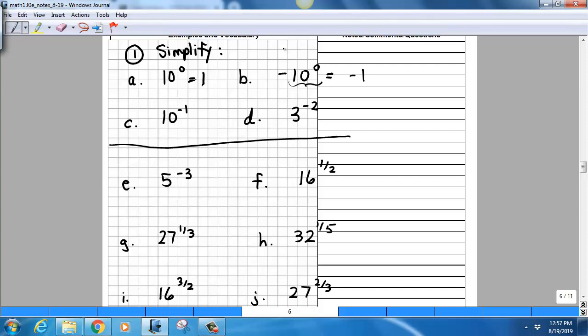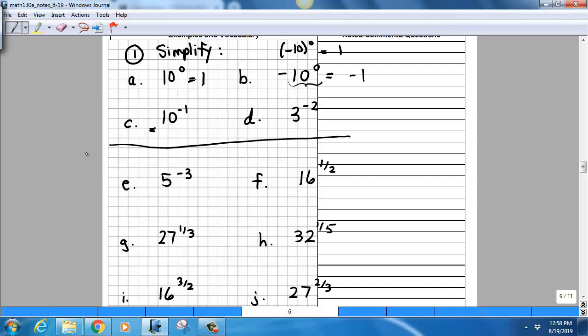Leslie, if you did it this way, your answer would be correct. So if the minus was in parentheses, that would be negative 10 raised to the 0th power, and any number raised to the 0th power is 1. So this would have come out as 1. Do you see the difference there? It's whether you apply the minus sign before the exponent or after the exponent. So that's a very common mistake. So I put it in there for that reason.